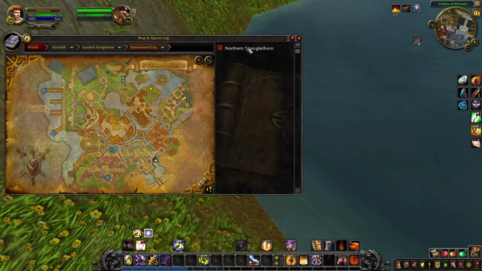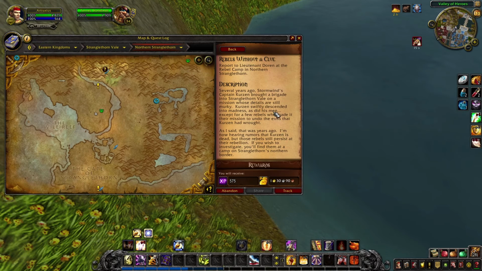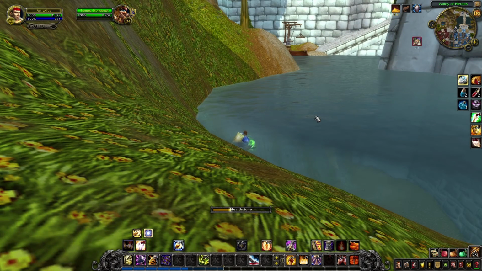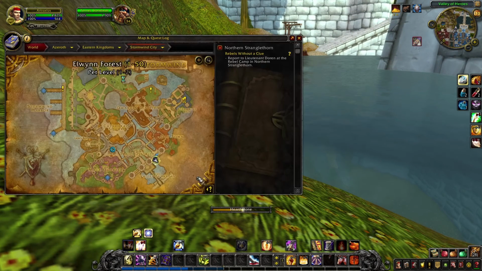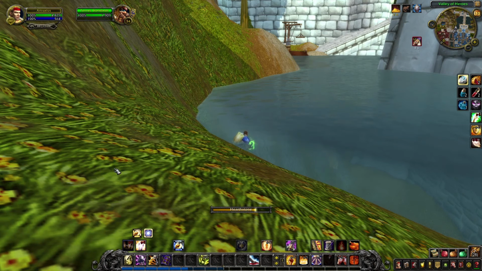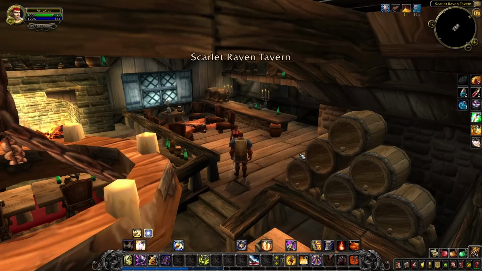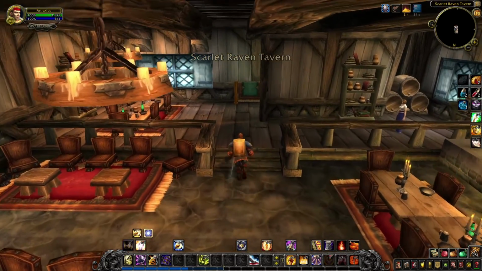So Stranglethorn, Rebels Without a Clue. Okay, so let's go and use our Hearthstone to get down to Darkshire quicker. We'll get us down south a little bit further, or a little bit closer to Stranglethorn. And we'll go and get this quest done.